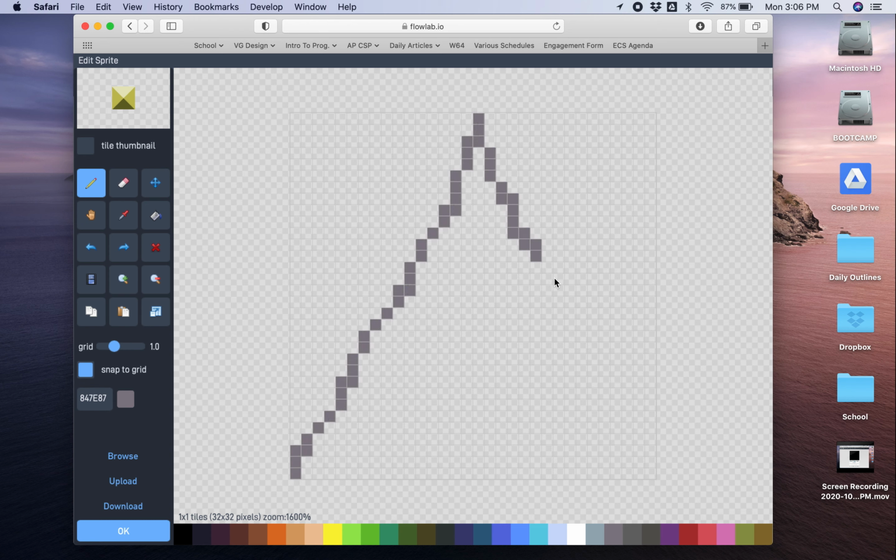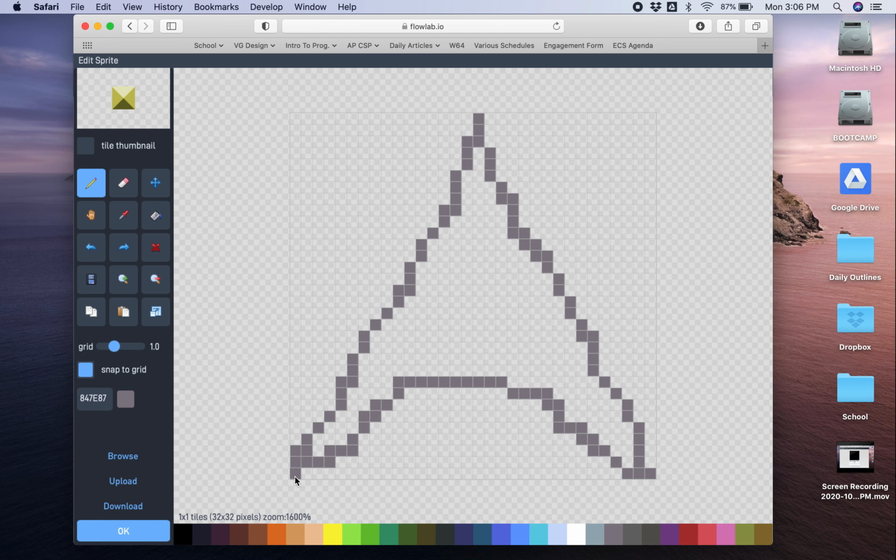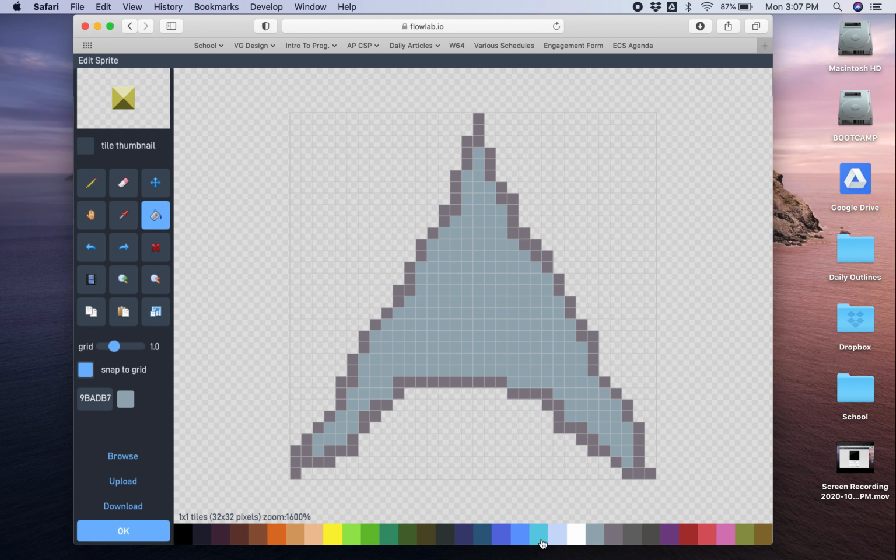Whatever you think looks good. You can do like a flying saucer type thing if you want. All right. It looks a little uneven, that's fine. Let's see, let's pick another color to do the fill. Maybe I'll do like a little window cockpit kind of thing over here.